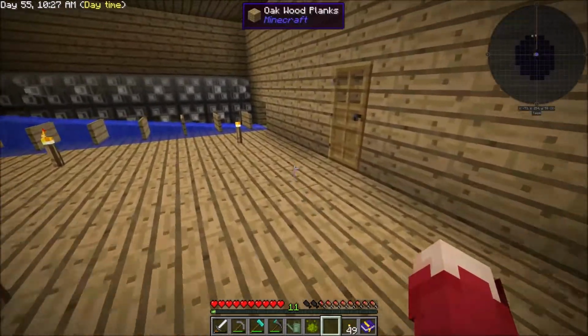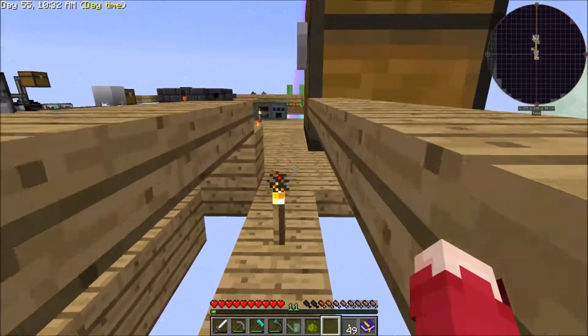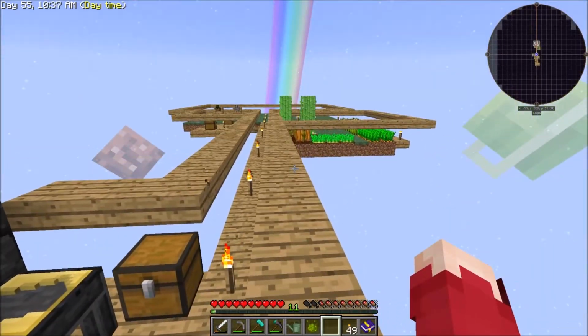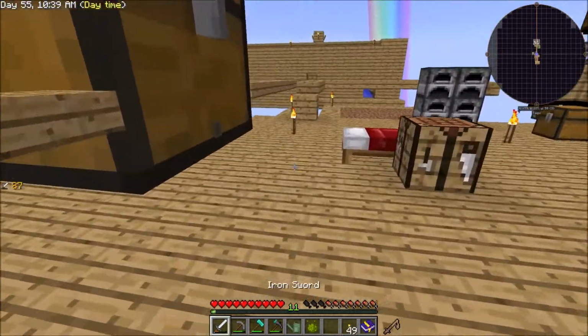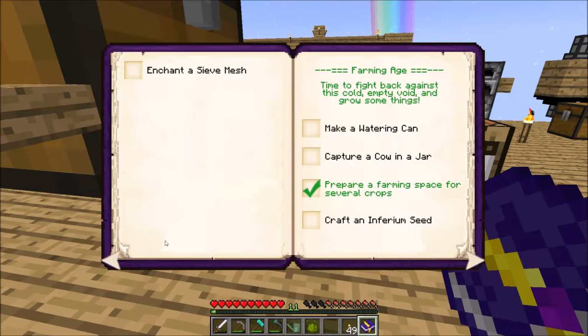Might move them closer. I don't know. That's probably going to be something in the future, though. For now, I think I want to work on that Inferium essence farming. I want to get a lot more of that going, because in the book, technically, we have started a food farm and an Inferium essence farm, but we need more of that to get stuff done.